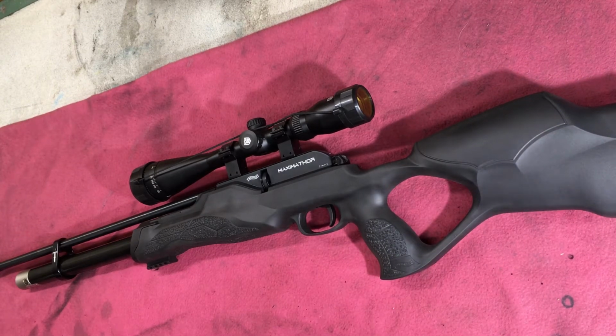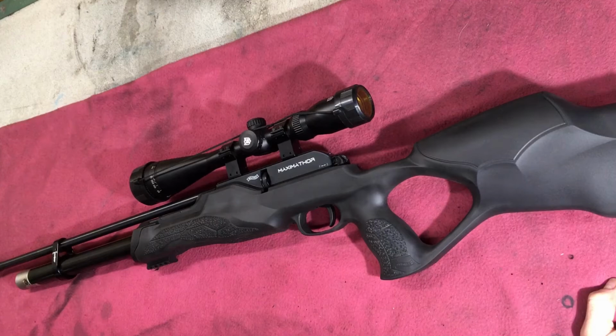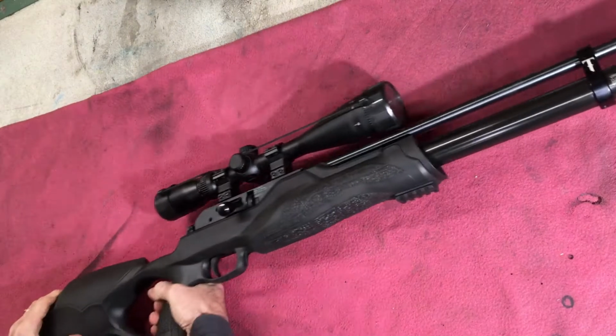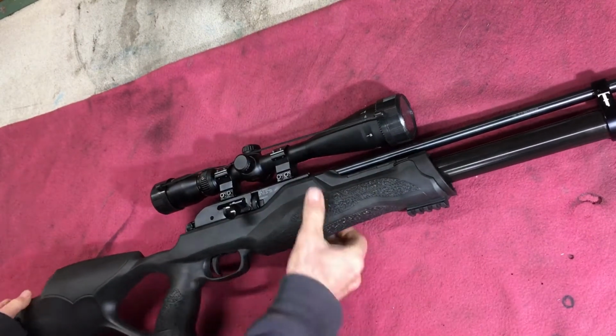There she is, Maxima Thor. Like I say, I'm gonna pop it apart. Just a quick video to show the inner workings. Really is an absolutely wonderful gun, in my opinion. Beautiful.